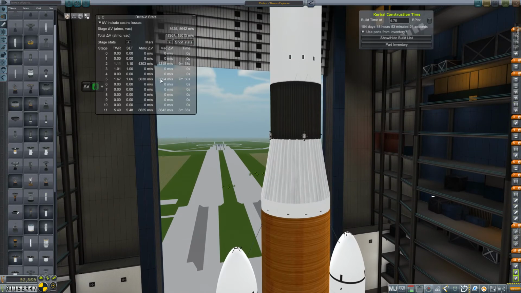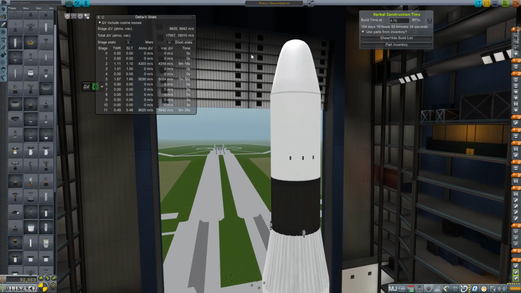And then 5,000 in the HV stage. Ooh, that's the four RL10s, because I don't think we need a hard-hitting J2 or even an H3 to push this around. And then 4,300 meters per second in the orbiter itself before we even get rid of the lander. So we've got a lot of room to play with on this, and hopefully this will be a good, successful mission, and maybe we'll even get touchdowns on both Phobos and Deimos, depending on how much I like the orbiter.